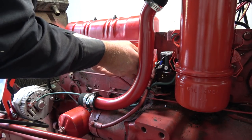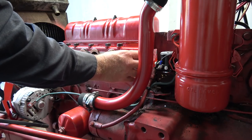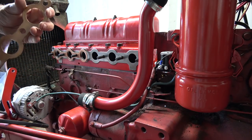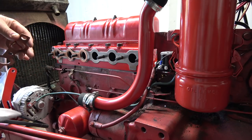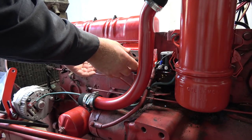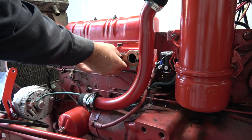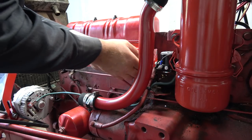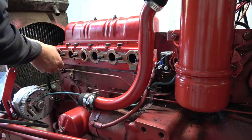Ooh, interesting. It's a little tight on this end here. I don't know if I can scrape a bit of that out of there to make it fit a little better or not. There's metal in these, right? So that's not so great, because the studs are a bit wider than the threads, right? So it wants to push on there, and then it's kind of not right. Well, I don't know what I can do about her now.